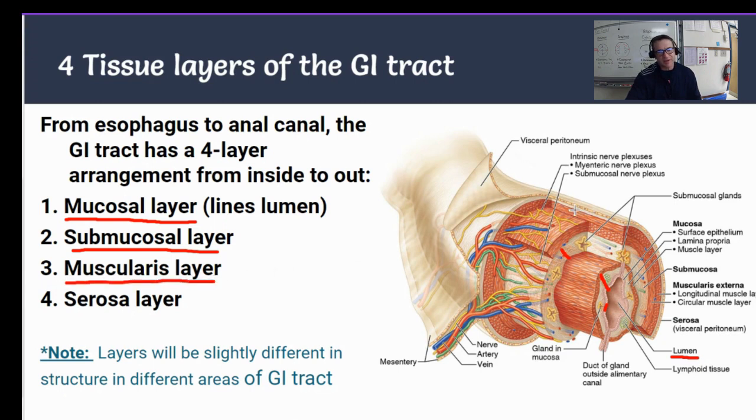This one right here, this part of the GI tract has two layers. So it's got a circular band of muscles going this way. So it goes like around, could be like the small intestines. It also has a longitudinal band just on top of that, and that's going to go the same direction that the gastrointestinal or GI tract is moving. Now, I know this isn't the stomach because the stomach's going to have three different layers of muscles. It's got a circular layer, it's got a longitudinal layer, but what makes it different, it's also got an oblique layer that runs like diagonally to the direction of the way the food is moving.